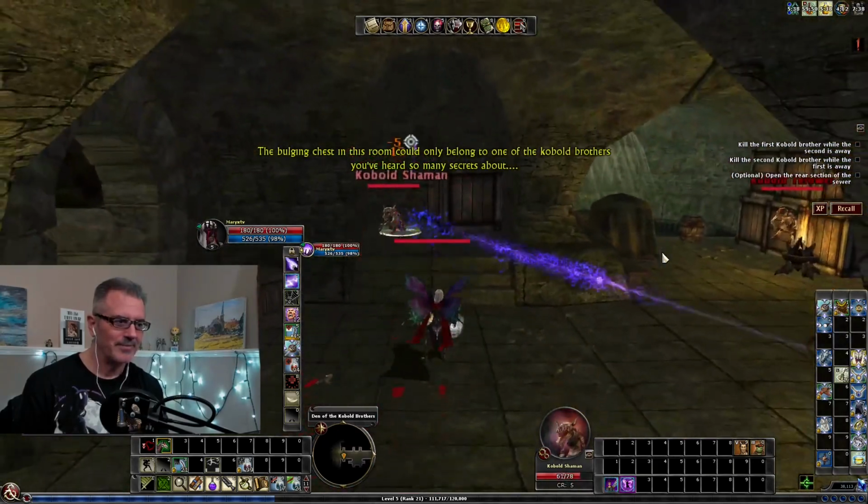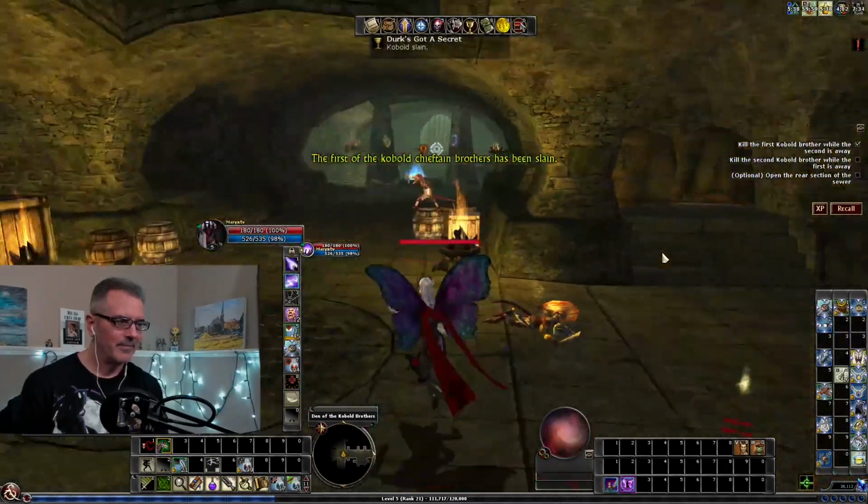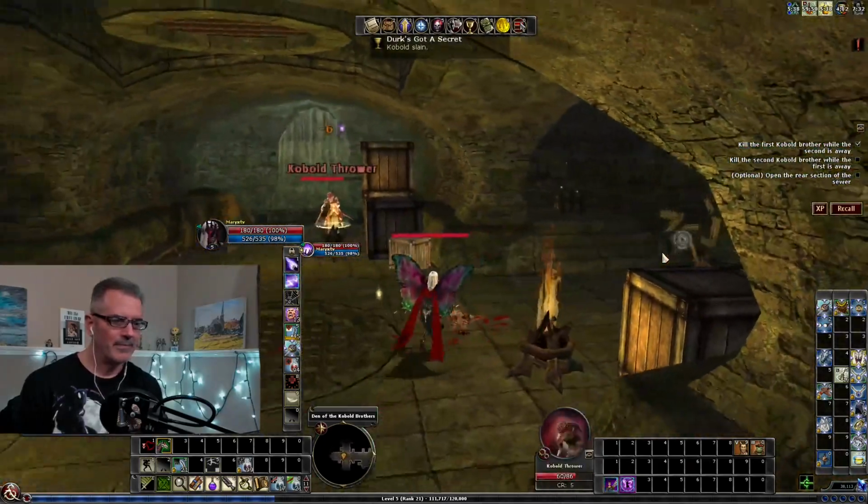bulging chest in this room could only belong to one of the first of the Kobold Chieftain brothers has been slain.